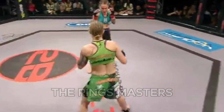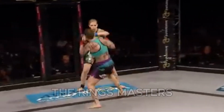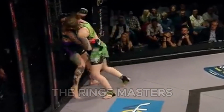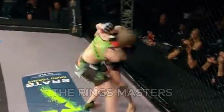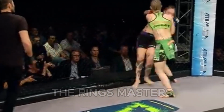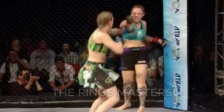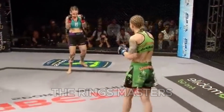Very, very similar game plan, sticking to what works. Is Shauna Power circling, using that left hand, and there goes Nicole Desinghi. Close the distance in the clinch immediately. Now she's landing a good knee. This is what she does. This is playing into her game plan, and Shauna is not deterred and not worried about it. She'll mix it up. Nice elbow by Shauna. I think Nicole is struggling a little bit with Shauna's strength as well.